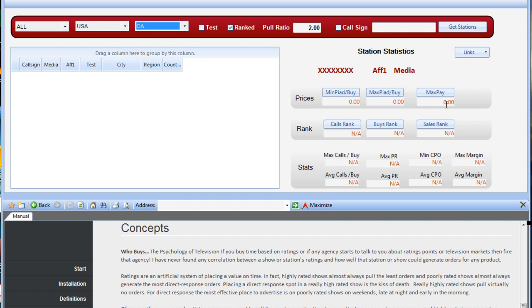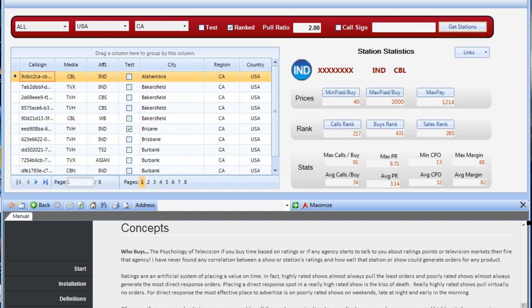Now, like I said, if you've never bought time before, this software will allow you to buy time, and it's really simple. Or if you want to use an ad agency, the key is give them this software application and make them follow the rules in this application so they're not overpaying for any half hour. And they're only buying the stations that we, based on our experience, have been able to turn a profit on. Now, for example, the call sign thing, if we check off the call sign here and we type in a call sign on the right of it, that will only bring back that particular station. Now I'm going to hit get stations.